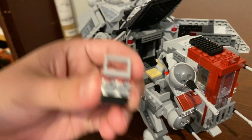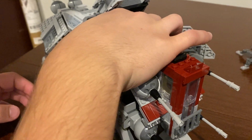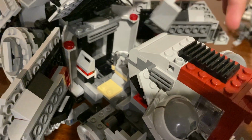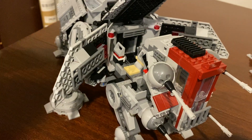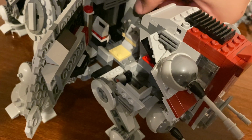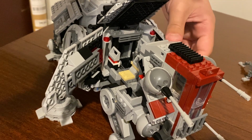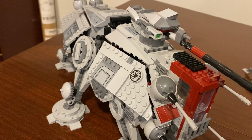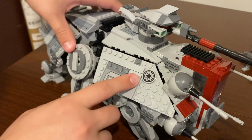Mine also has little thermal detonators. They're built onto a wall piece that goes right into there. And then on this side, we have a little trash can like he's got. Some macro binoculars. That's right. White ones too. Nice. And that goes just right on the other side if my fat fingers will cooperate. I really don't have fat fingers, but you know. And then just nice and close up, nice and easy. The one thing that I wish would be better was that this doesn't open very high, and it's the same with the other side. It doesn't open very high.